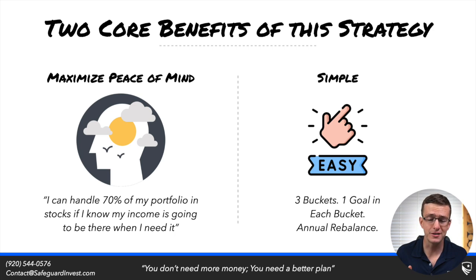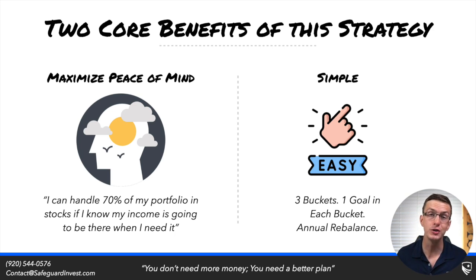The other benefit here is it's also a very simple method to understand. It doesn't take a lot of decision making now or much know-how. You place the number of years worth of income that you need in each bucket, and then you rebalance annually. All things being equal, simple should be a variable that we strive for in retirement planning. But the problem here is sometimes not everything is created equal.